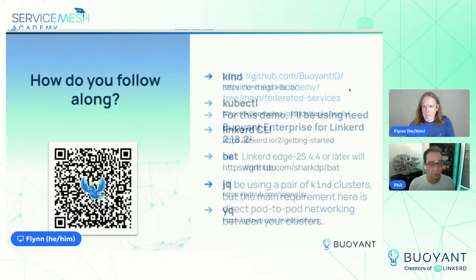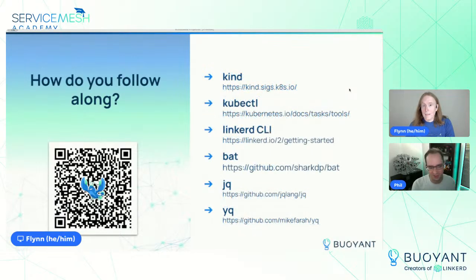Most important thing to note about that setup is those pod CIDRs and those service CIDRs are all unique per cluster. There's a reason why there's a Python script to manage that, because writing shell to get the CIDRs correct was awful. Yeah, that's an excellent point, Phil. If you have overlapping service CIDRs or pod CIDRs, things will not work, and they will not work in fascinating and subtle ways, although I believe linkerd check will warn you about that. I hope linkerd check will warn you about that. I should test that possibly after we're done here.